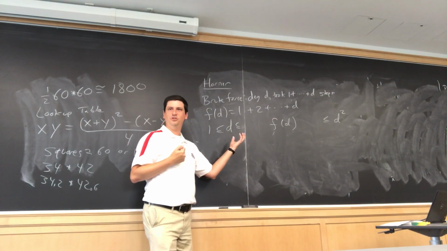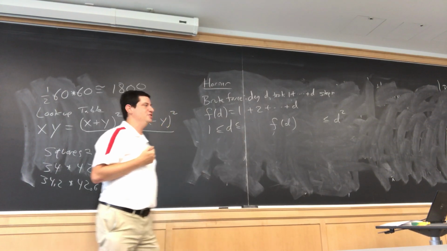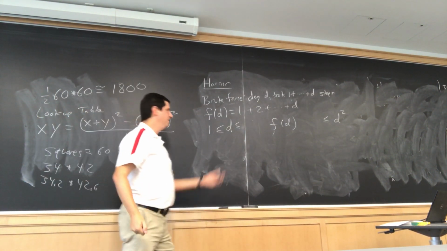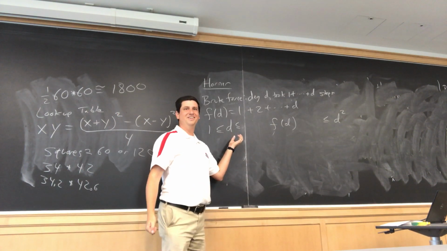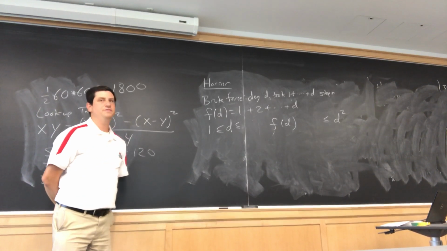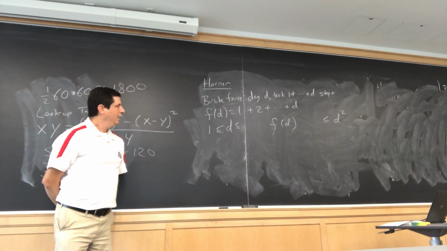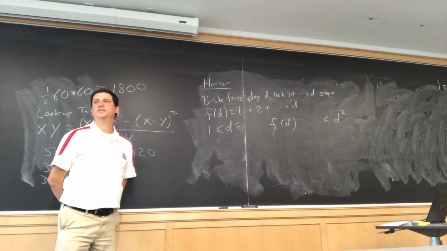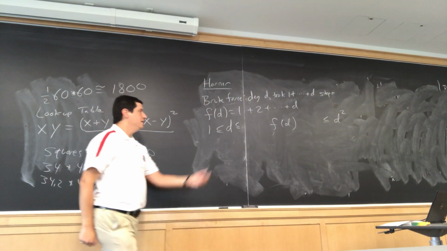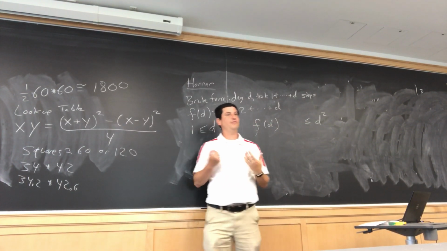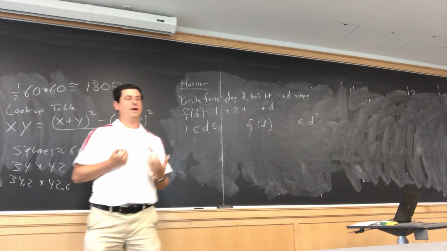Is this good? Can we rest on our laurels, or is there too much of a gap between the lower and the upper bound? Does that depend on what you need it for? Right, but I want to have a sense of the size of f of d. And so do you think that the upper and the lower bounds are sufficiently close? Yeah. I would say no, because they have different growth rates. This is growing linearly, this is growing quadratically. What's the true growth rate of f of d? So I need a better bound.